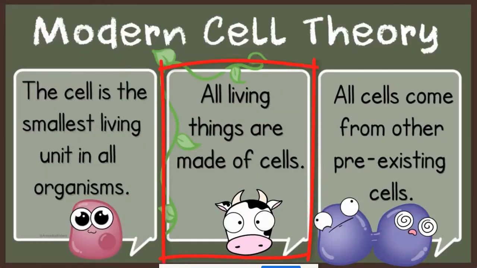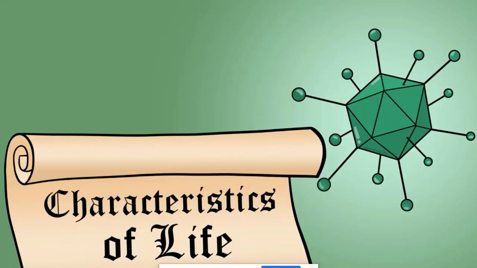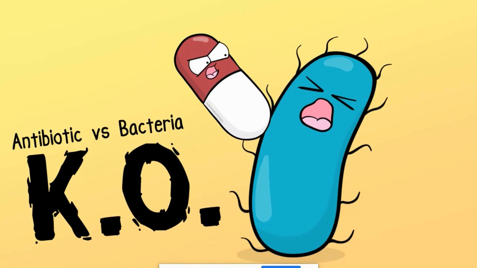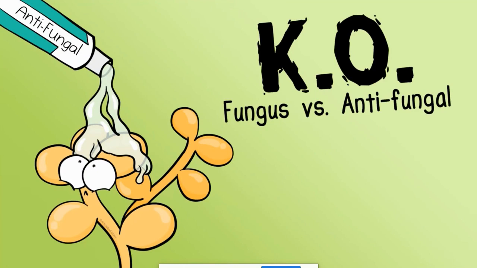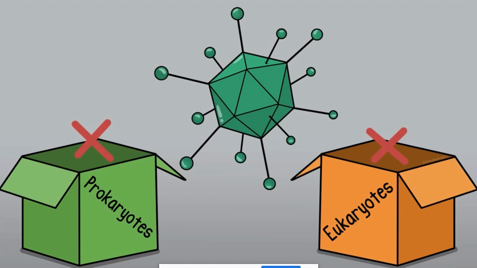While all living things are made of one or more cells, see the modern cell theory, viruses are not cells. Viruses aren't technically classified as living things since they lack many characteristics of life. But there is some debate in calling them non living as well. Medications like antibiotics attack bacteria like E. coli, which are living cells. Antifungal medications can be used on fungi like athlete's foot, which are made of living cells. Viruses are not bacteria or fungi. You can't classify a virus as a prokaryote or a eukaryote either because it's not a cell.